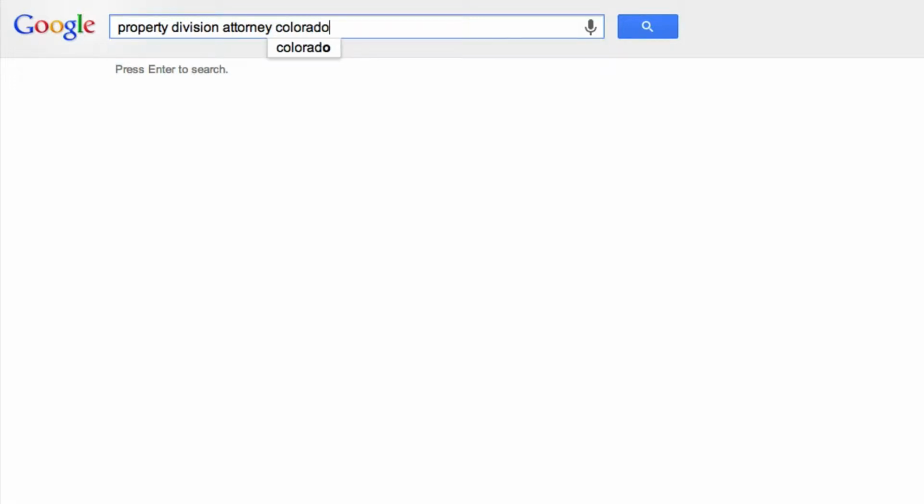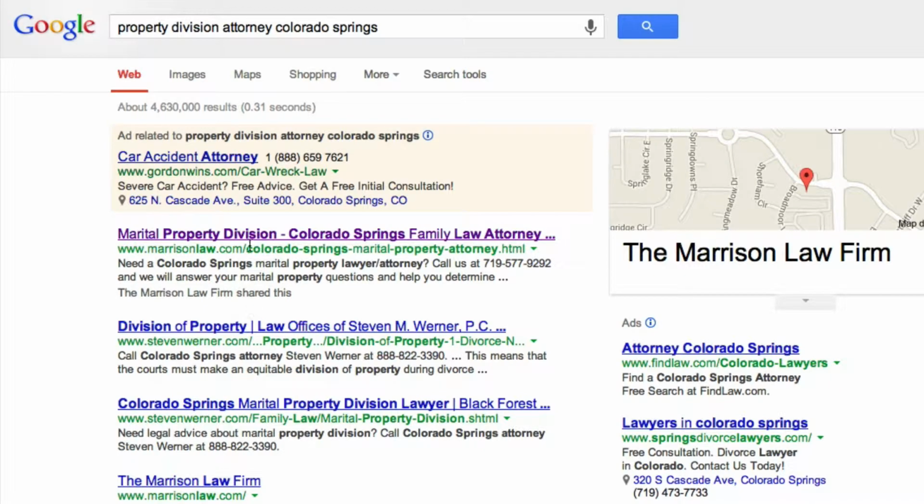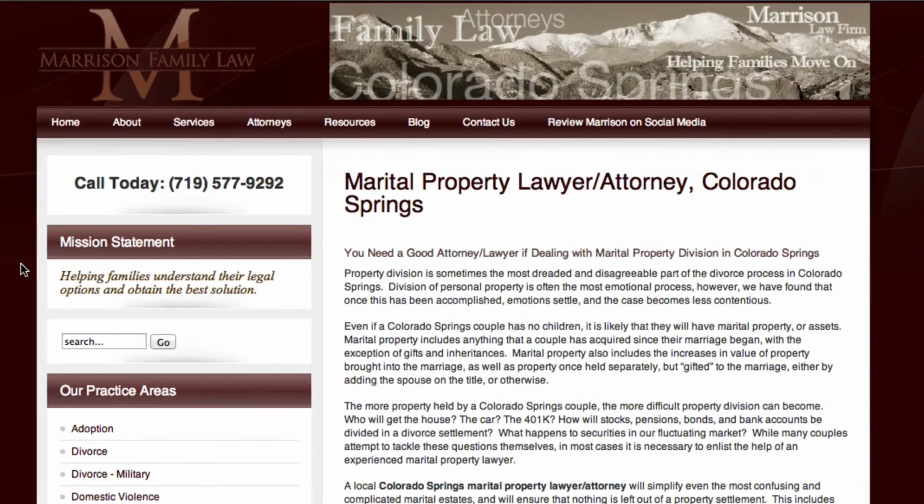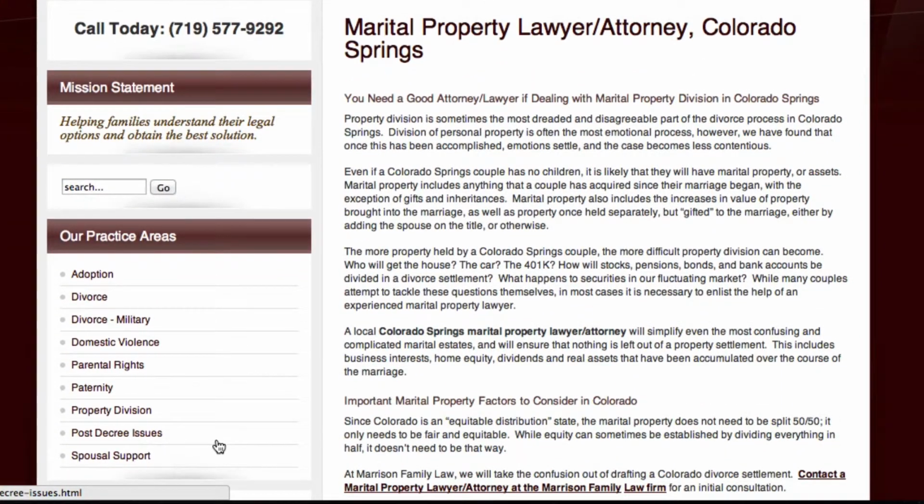And we'll just throw Colorado Springs in there because it's local. And we see right here at the very top is that page that has been optimized for that keyword. So the trick is to not put all your topics in one page, but to break your website out into separate pages for the individual topics.